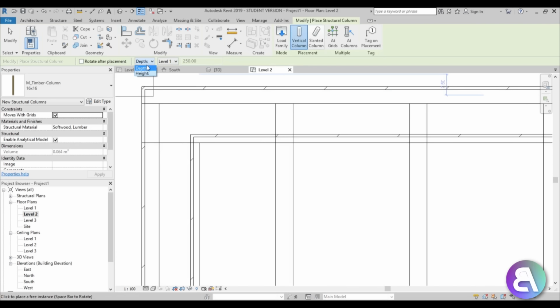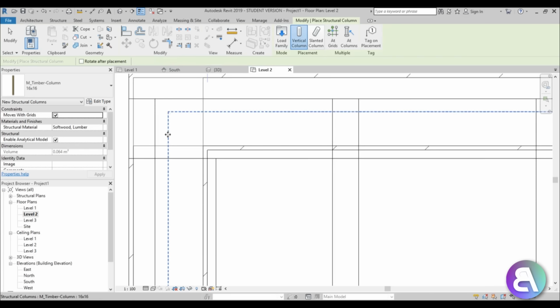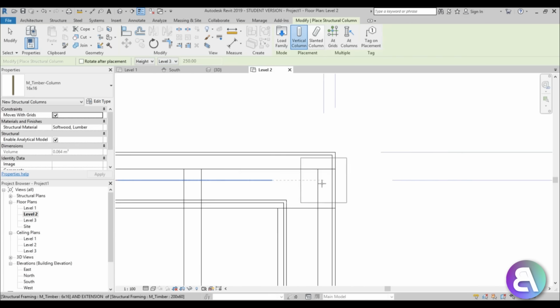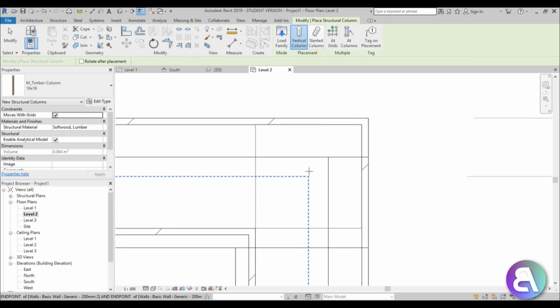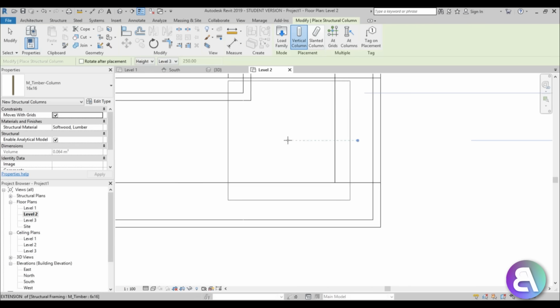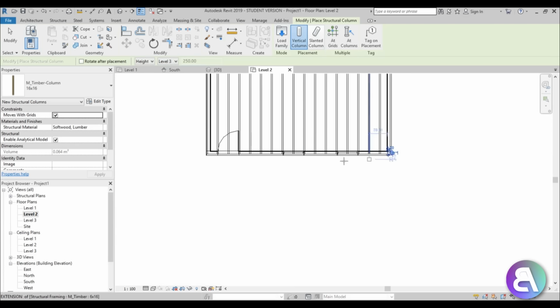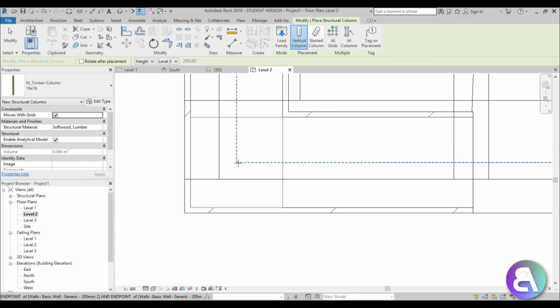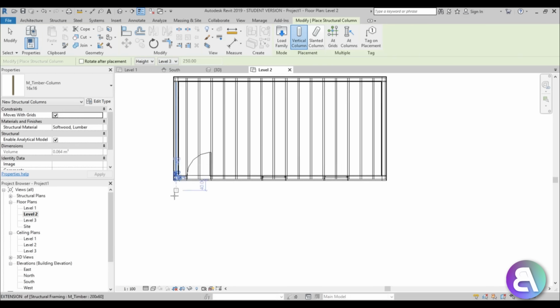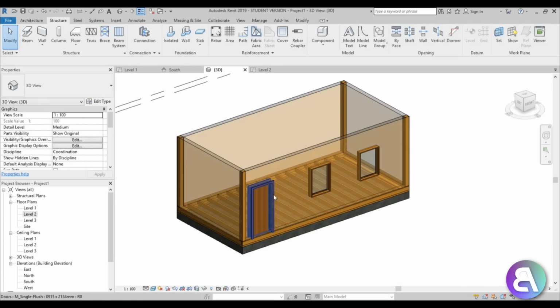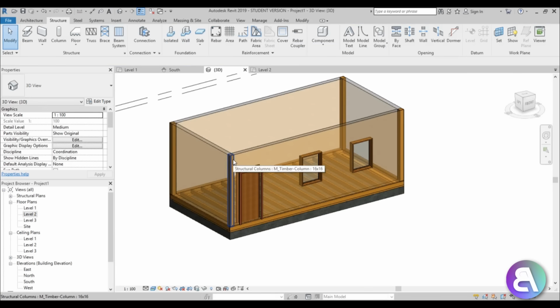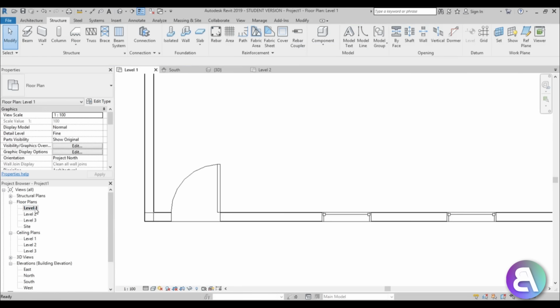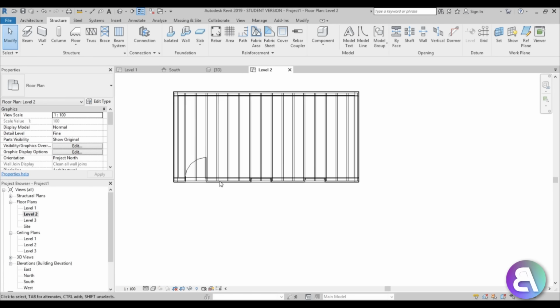And here, just instead of depth, change this to height and level 3, and you just zoom in, place it here, go to the other side, place it there. Okay, do the same thing here, so just zoom in a bit and place it like that. Okay, so if we go into our 3D, you can see we have these pillars in the corners. Now let's go back into level 2.